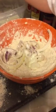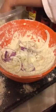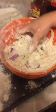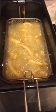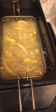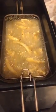So now he's putting that in the flour. And the buttermilk makes it stick to the flour really nice. Yes, that's what's going to hold it. I'll show you really quick what it looks like in the deep fryer. That's the second to last batch. Maybe. We might have 1 or 2 more batches to go. We got this one and that one will be good.